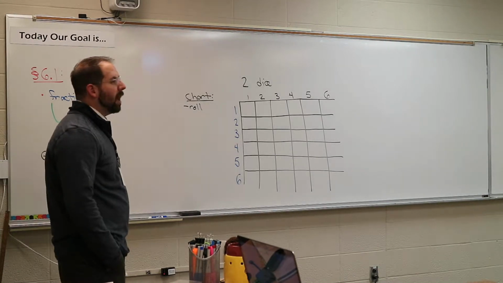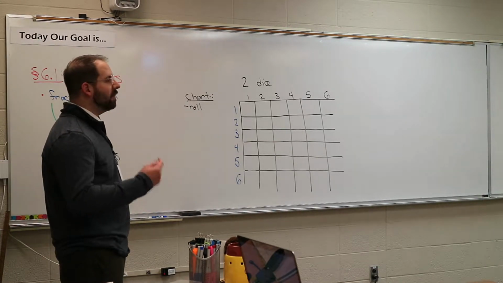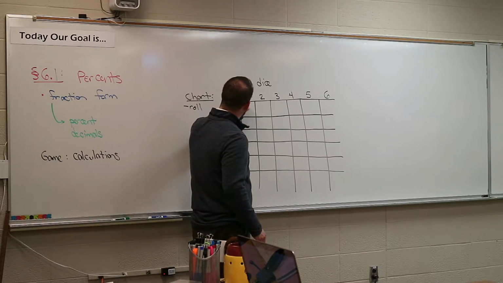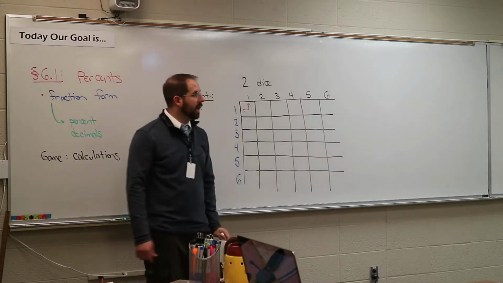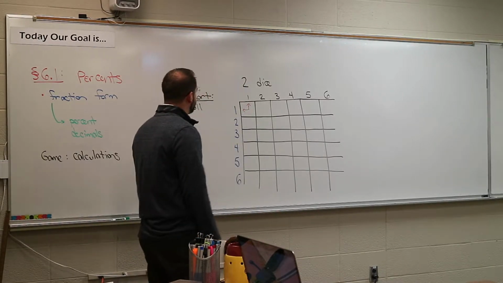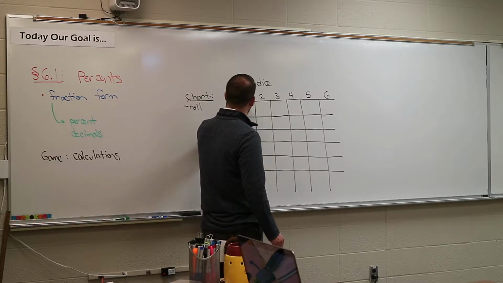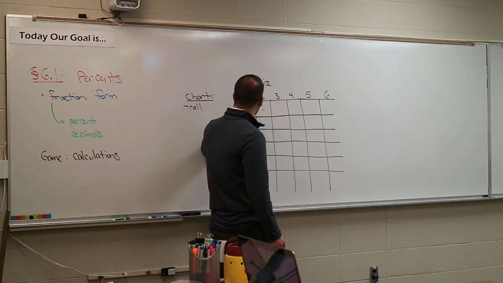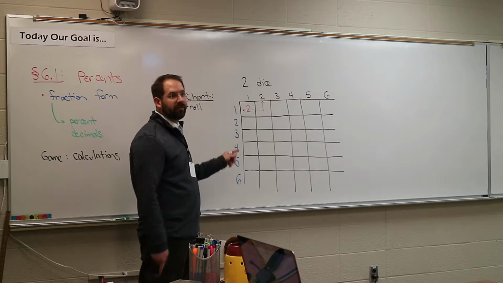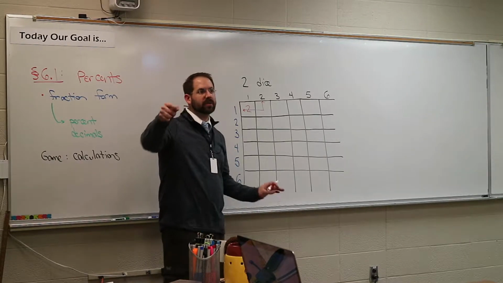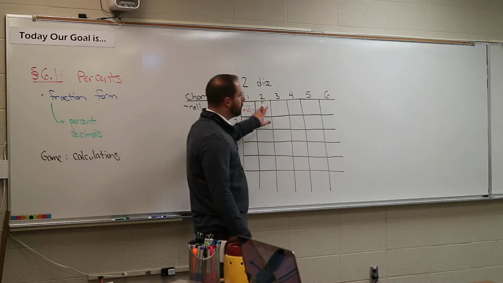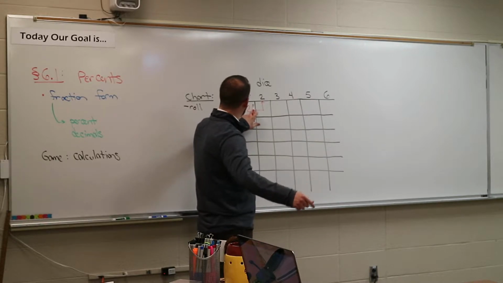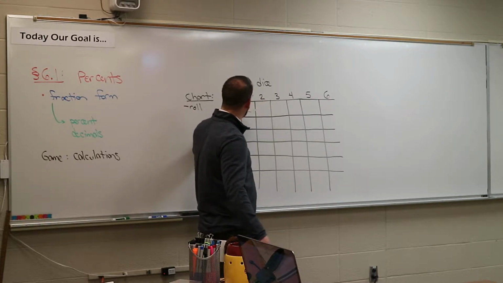Okay. In each of the boxes, what I'd like you to do is add the number that's on the top, so you're going to add this number and this number together and write down what you get. Okay? So what do you get when you add 1 plus 1? 2. You get 2. That number 2 should be here. When you do it again, you're going to add this top number, and you're going to add this number all the way across over here. So the top number and the far, far left number. It's always the numbers outside the grid you're adding together. So what should I get in this spot right here? 3. Yeah, I should get 3. Because you're going to have the top number and this 1 over here, so you get 3.